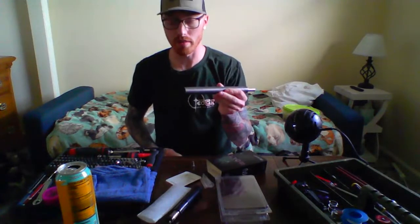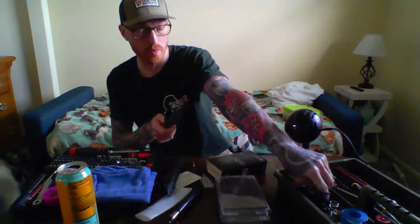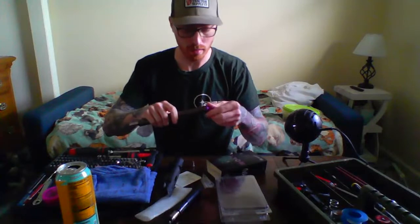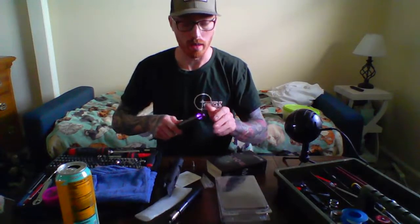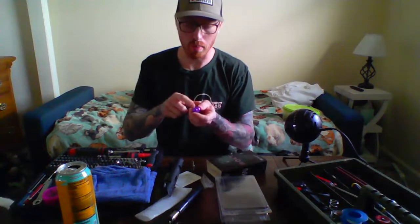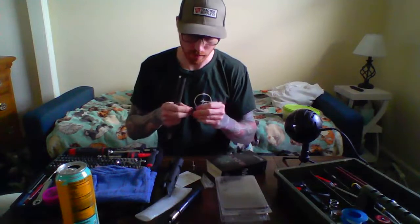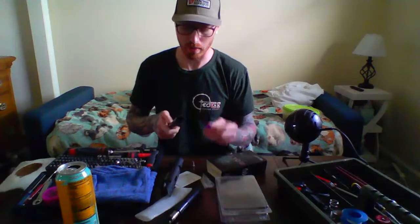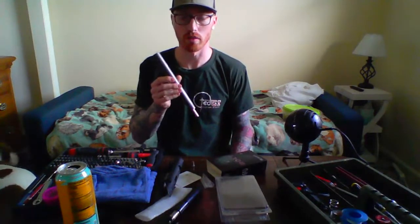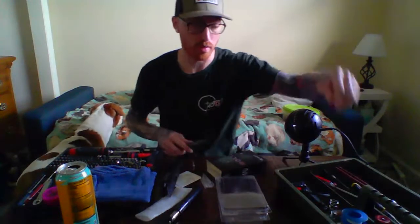I'm going to take the cylinder he has — I believe this is an Angel Customs Teflon cylinder. Before you get started, you need to make sure that the bolt that comes with the kit threads in correctly. There's a VSR nozzle or a BAR nozzle — those are the only two I know of for a Wolverine Bolt. His had the VSR which is Marui spec, but this cylinder is BAR spec. A lot of aftermarket cylinders take the BAR-10 nozzle, so check that before you get started.